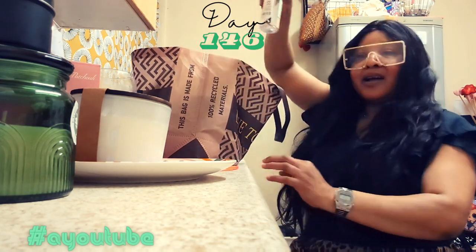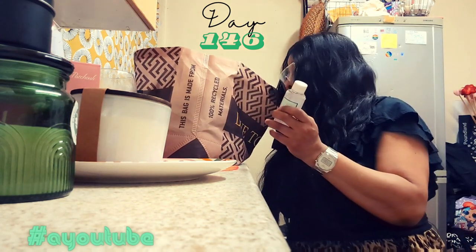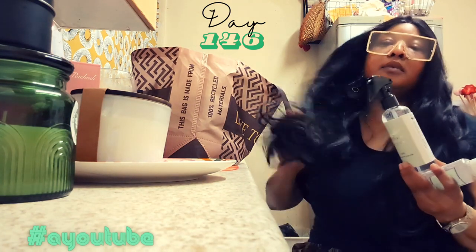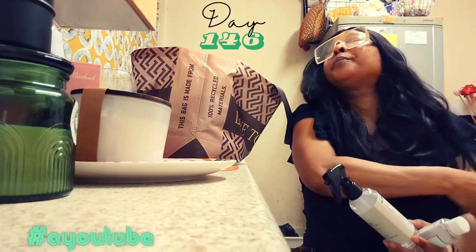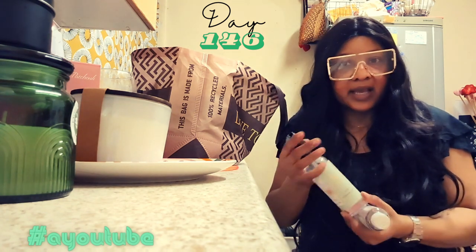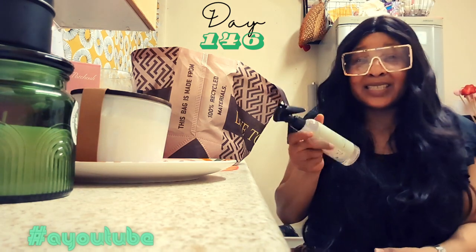And I got the refill. I got the refill, and I got the floral green tea room spray. The last room spray that I bought, the lavender one from this same Poundland, I've used it a couple of times. The lavender one was okay, but I think I like this one more. You know, green tea smells very nice.